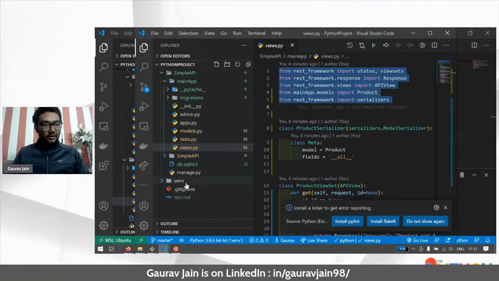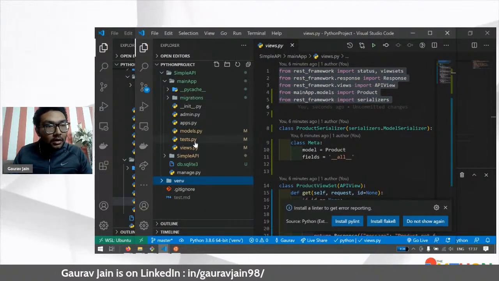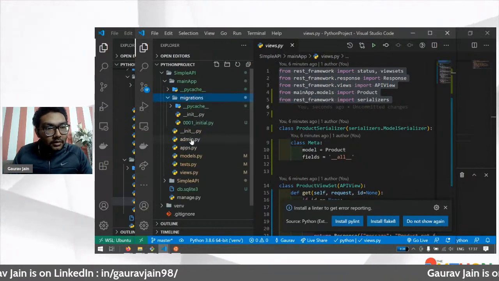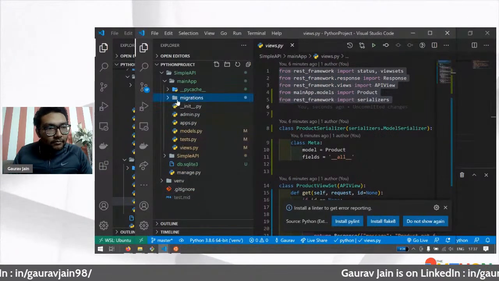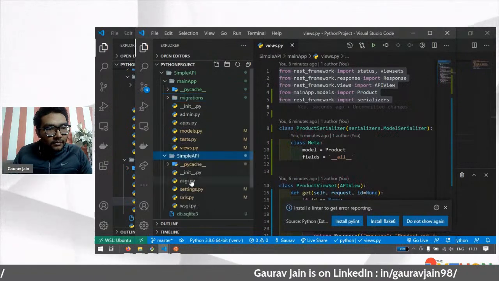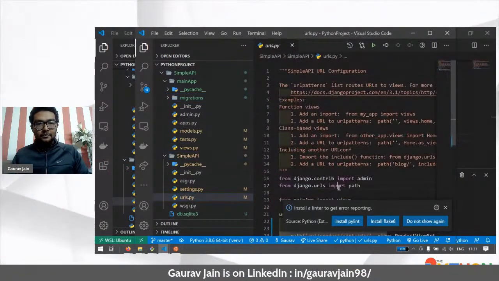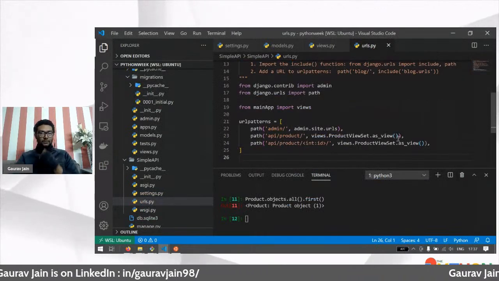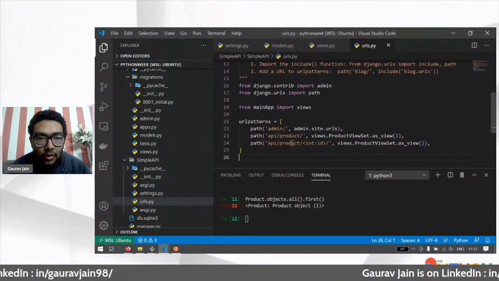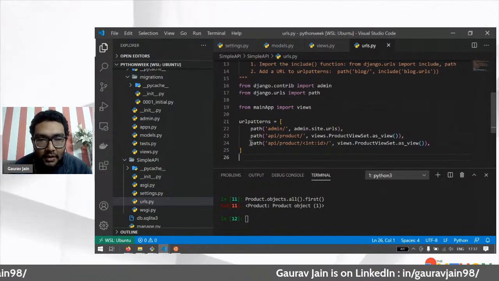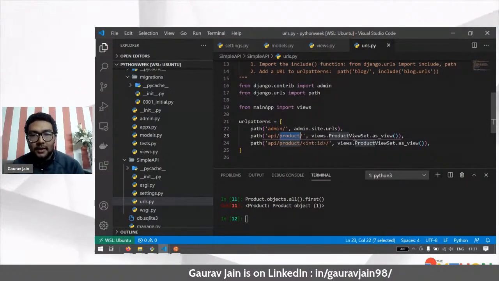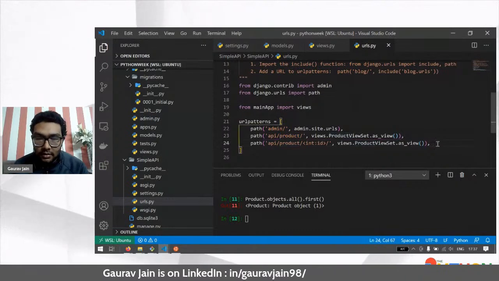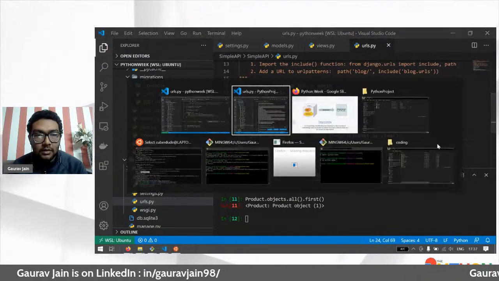I have that pre-built for us. You can ignore the second path right now, but we're working on the first path. I'll just comment this out to avoid any issues.